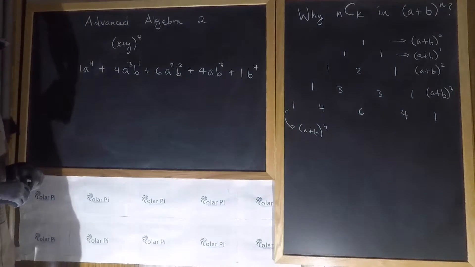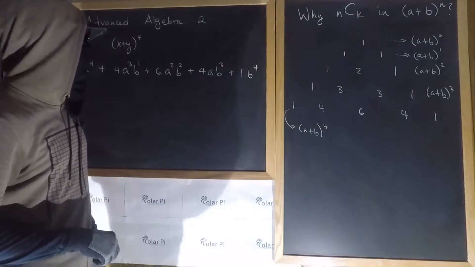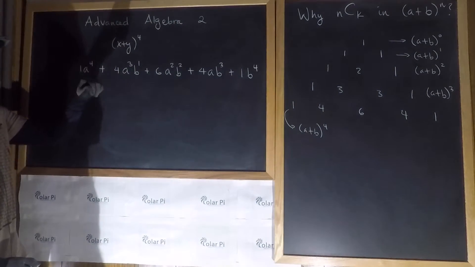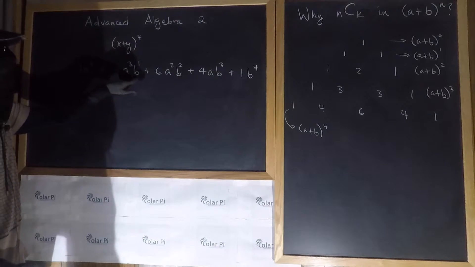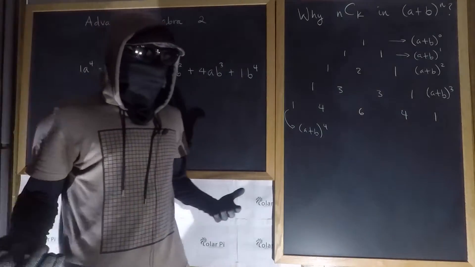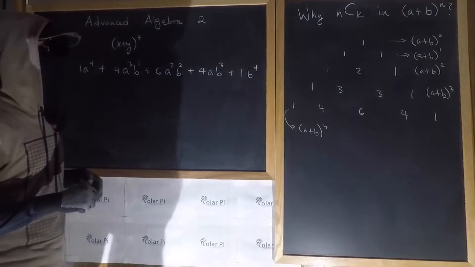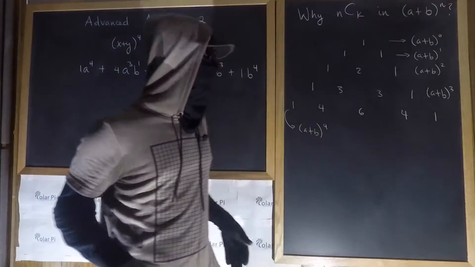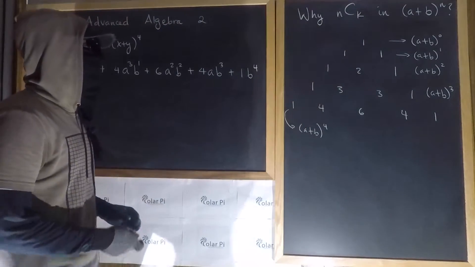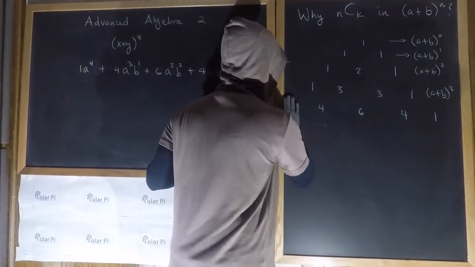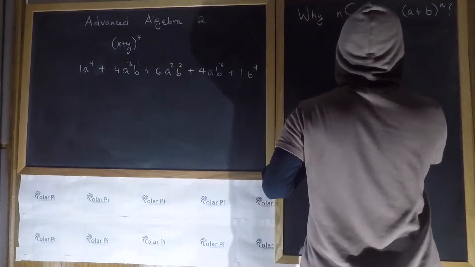You'd be done as soon as you write this down if you're doing a plus b to the power of 4. The only difference when you're doing x plus y to the power of 4 is instead of a you'd have an x and instead of b you'd have a y. So this is what Pascal's triangle is good for. But as I said, if you're doing a plus b to the power of 100, you don't want to keep writing Pascal's triangle. So what do you do? You use what's called the binomial expansion formula — that's the binomial theorem.